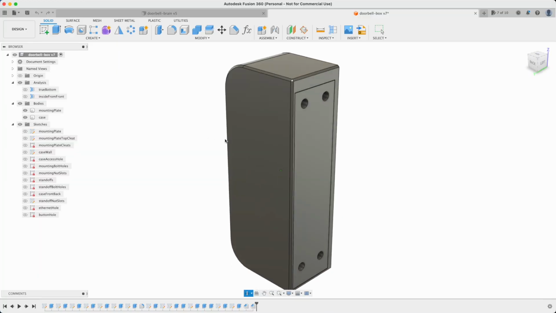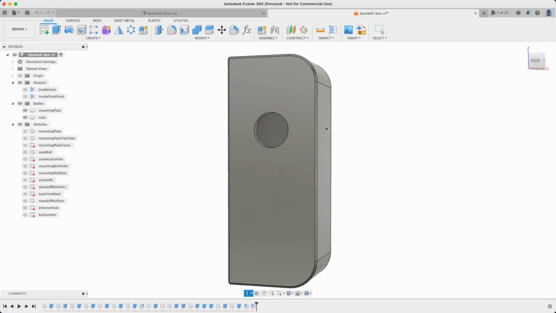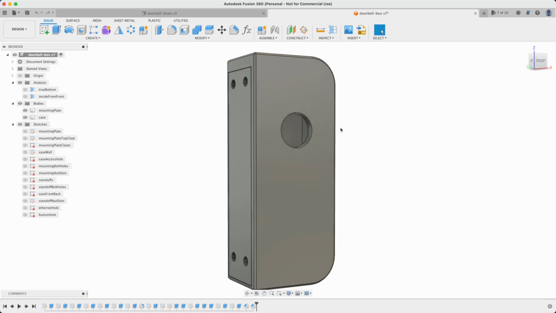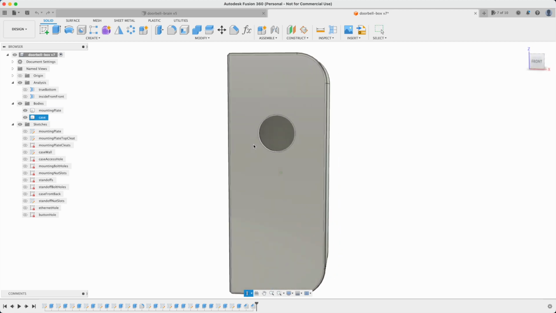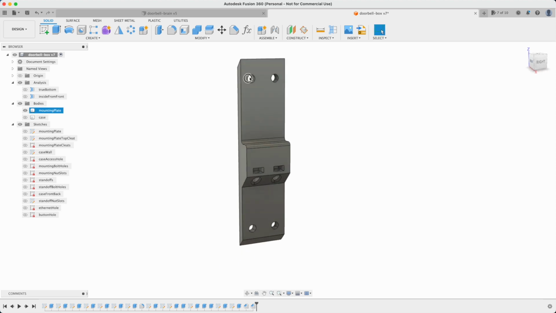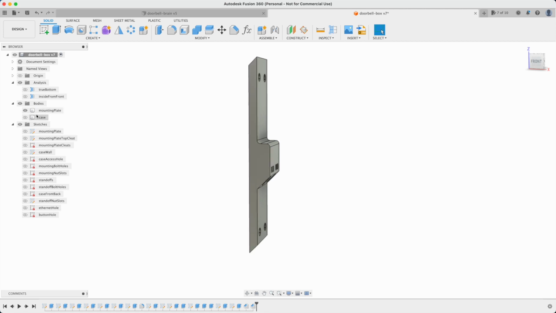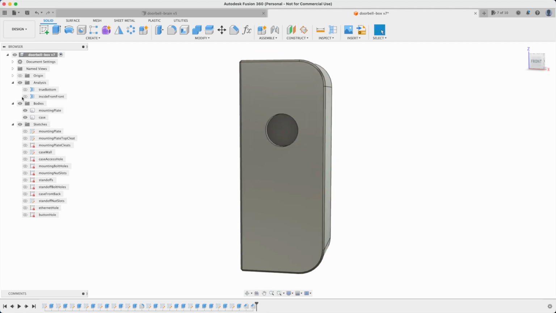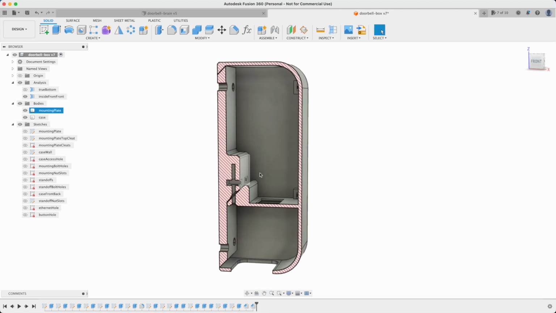I also designed the mount that's actually going to go on our doorframe. So this is a two-piece design. You can see there's a mounting plate and then the actual case. If I turn the case off here, you can see here's where the mounting plate gets screwed into the door frame. And then there's a cleat kind of system here where the actual case, let me turn on a cross section, fits on with these 45 degree angles.